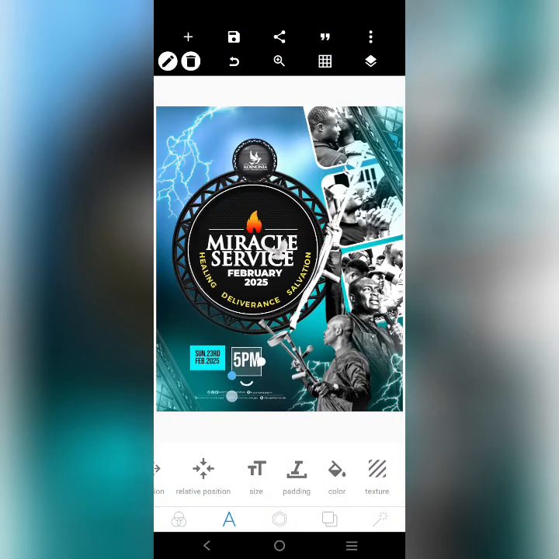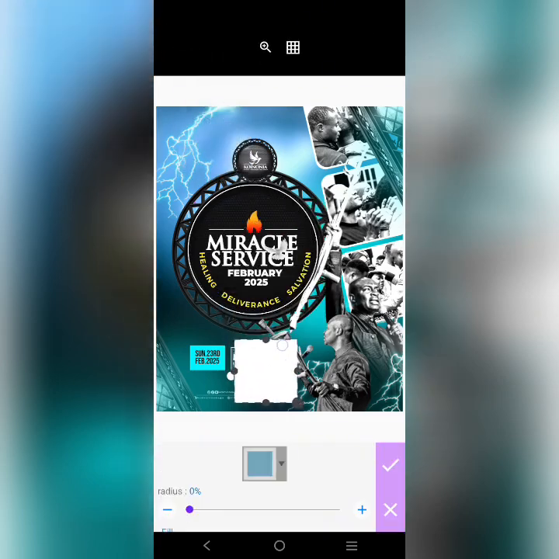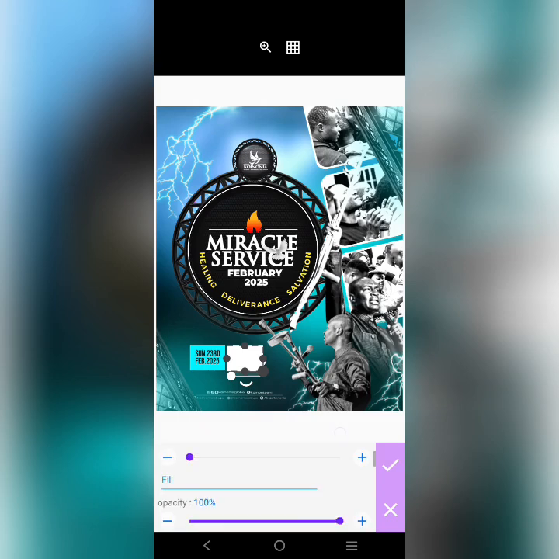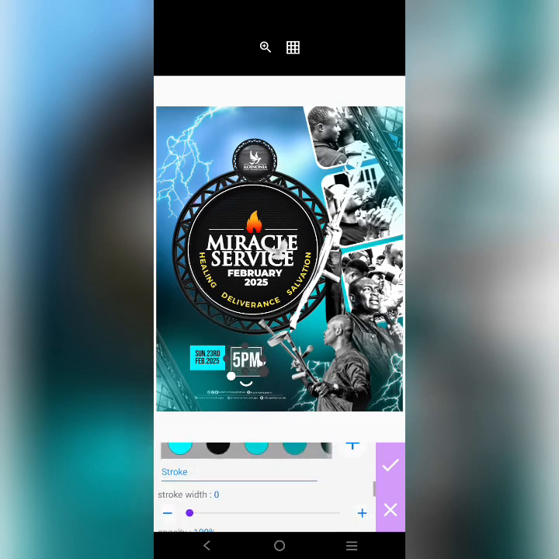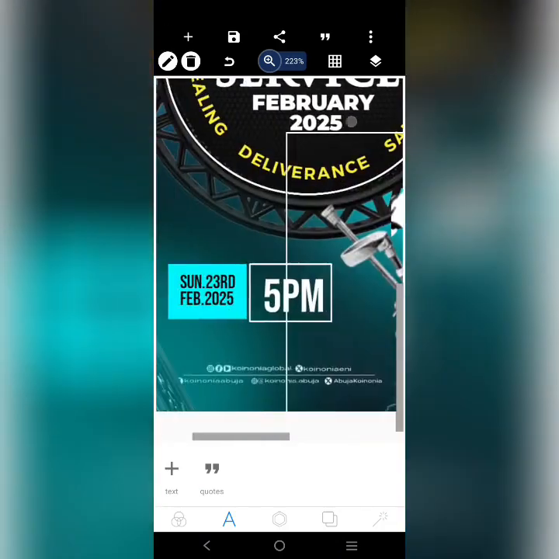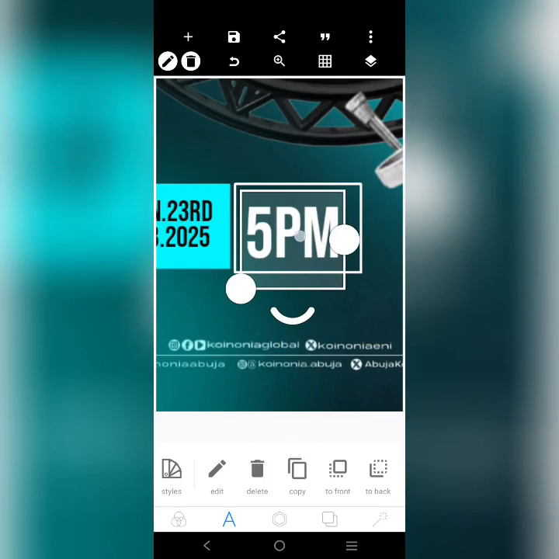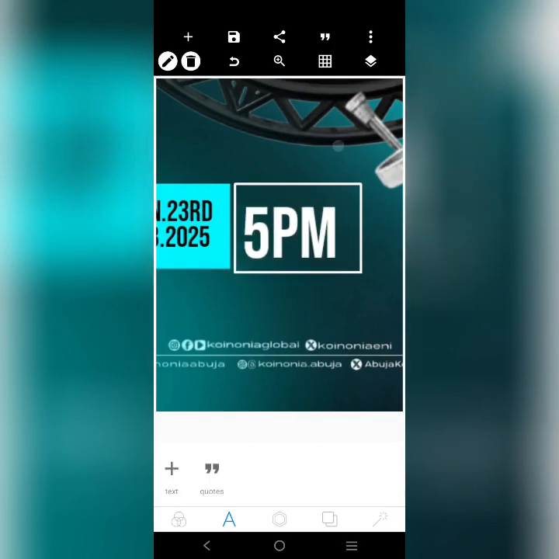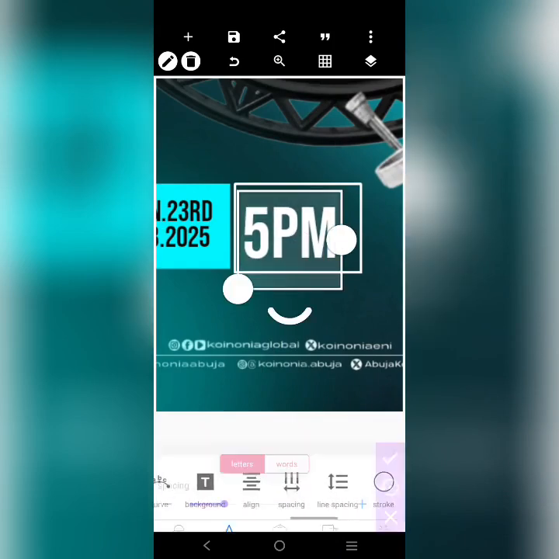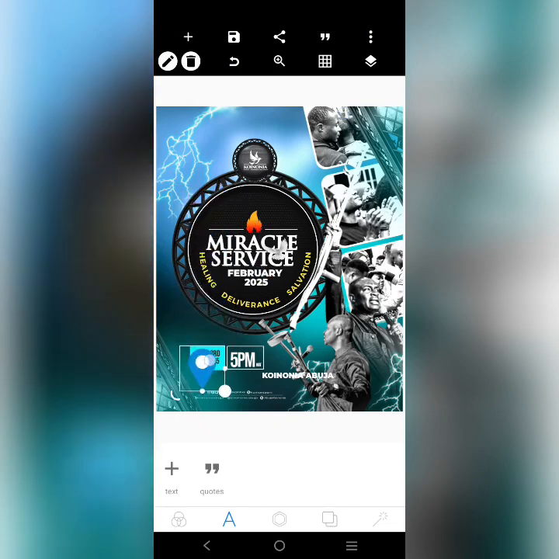Alright, so when I get a shape here, I'm gonna put it here like this. I'm gonna do this. Reduce this and bring this one. 1, 2, 3. Change to white. Alright, so we can zoom in like this so that we can see exactly what we're doing. Lock this guy and bring this guy here. So come here, do this. Right, so we'll bring this guy here, reduce it, still reduce it.